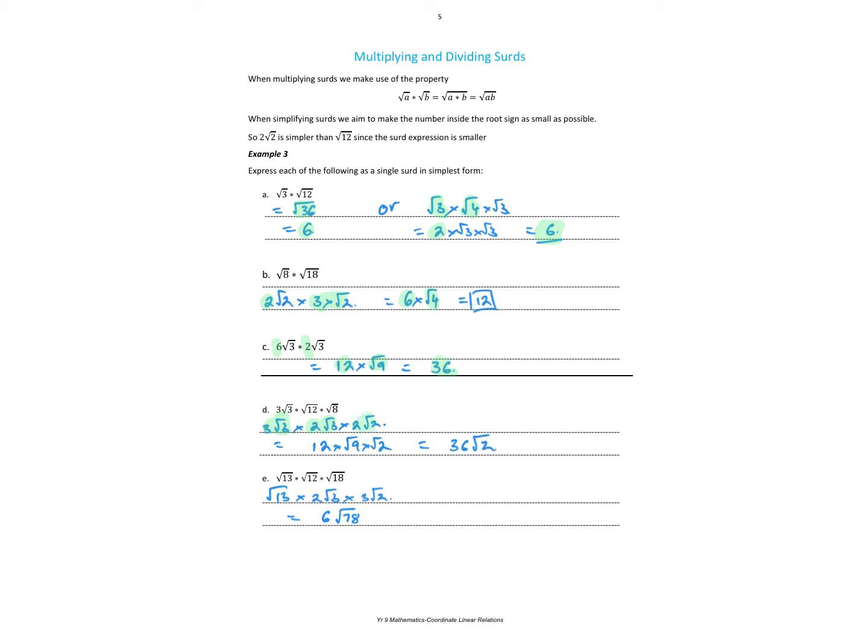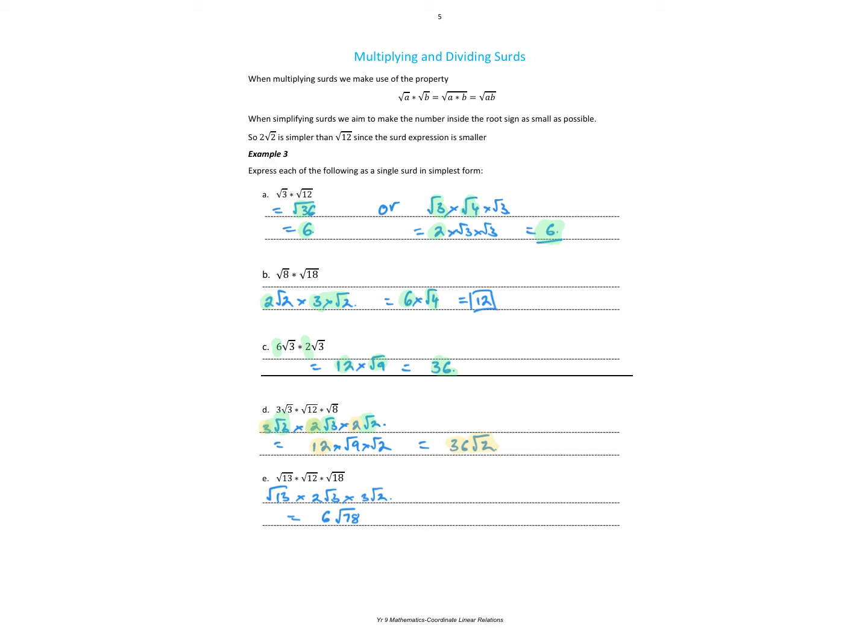And now they're a bit smaller, so I can make multiplying a little bit easier. Multiply the numbers first. 3 times 2 times 2 is 12. And then if I multiply the surds, root 3 by root 3, which is root 9, times root 2. And so instead of putting root 18, I left it at root 9 because I know the square root of 9 is 3. 12 3s are 36, and I've still got the root 2 sign there.